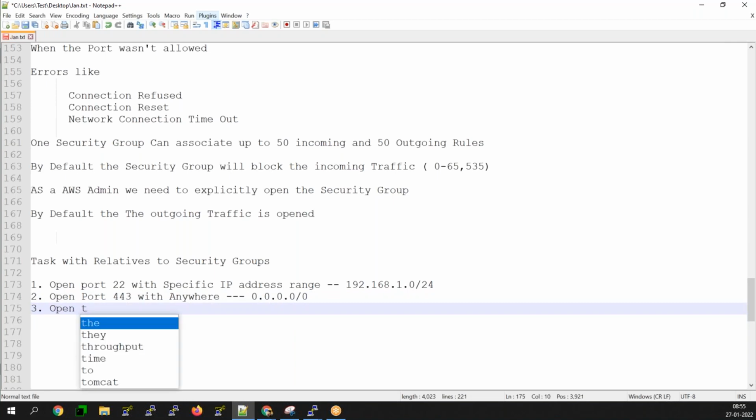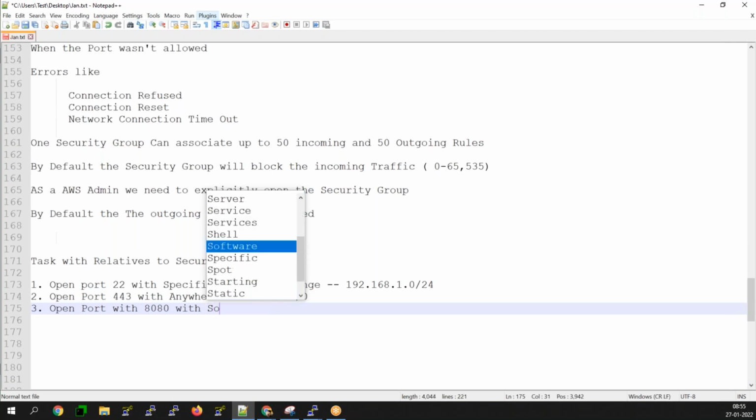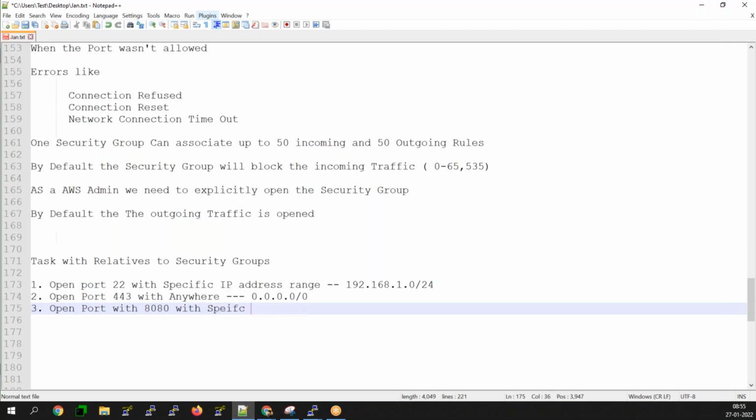Third, open port 8080 with a specific IP address, which is 192.168.1.2/32.